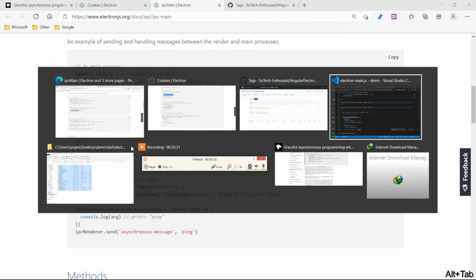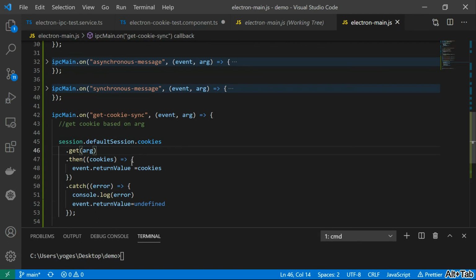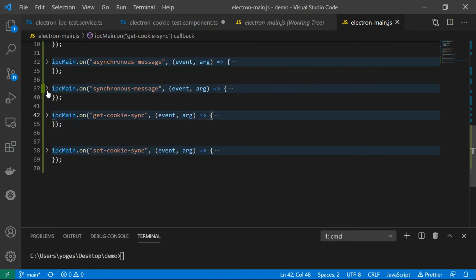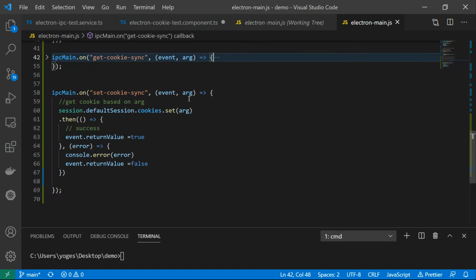That's the only change. If I got the cookies, then I'm assigning them to event.returnValue. So this is how getCookieSync will work, and this is how the setCookie function will work. I'm passing the cookie object, and I'm just returning true or false based on that.